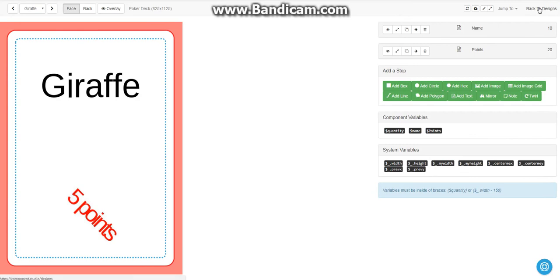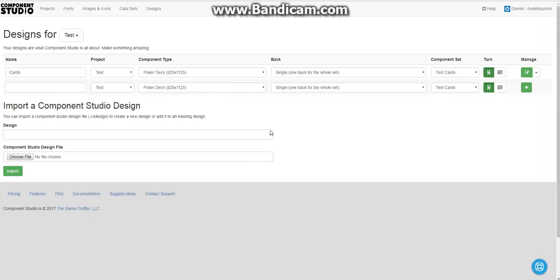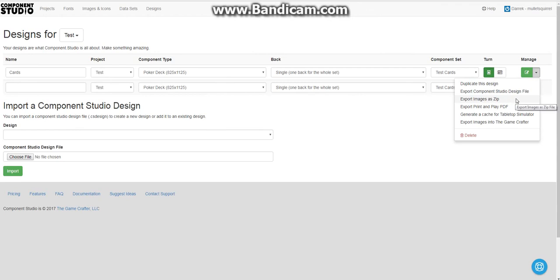Or if we go back to the designs, we can export the entire thing if we click this drop down. There's lots of different options here. So duplicate is self-explanatory. The Component Studio design file is used for sharing with other people.